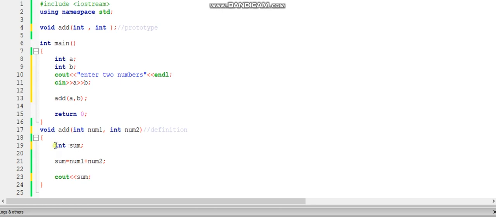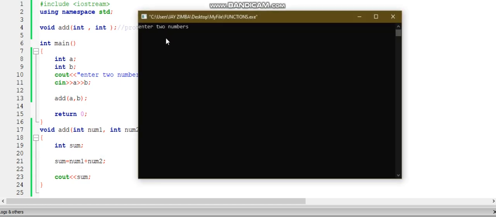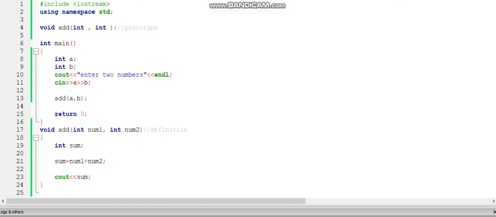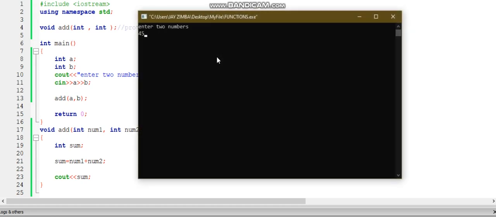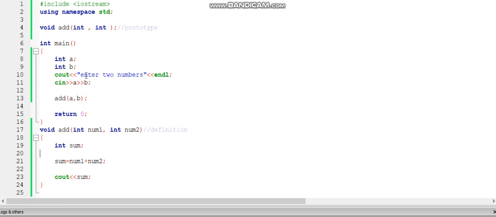And we have our local variable sum, which we're going to pass the result of the values in a and the values in b, adding them, then printing them out on the screen. So let's see what this piece of code is doing. It's saying enter two numbers, so I'm going to say 2 and 3. You can see this is the cout, this is the sum of 2 and 3. So let me try out with other numbers. We can say 45, now you say 78. That's the sum of 45 and 78, which is 123. So this is what we do.